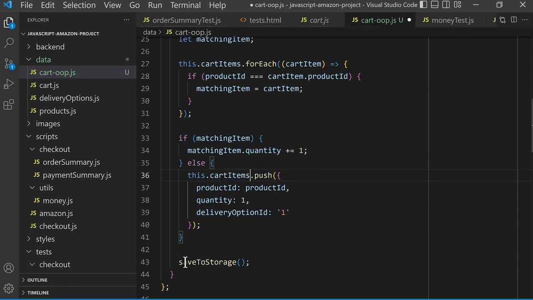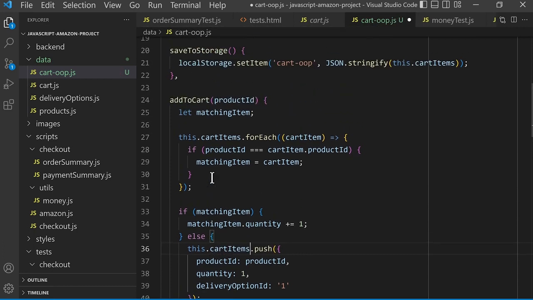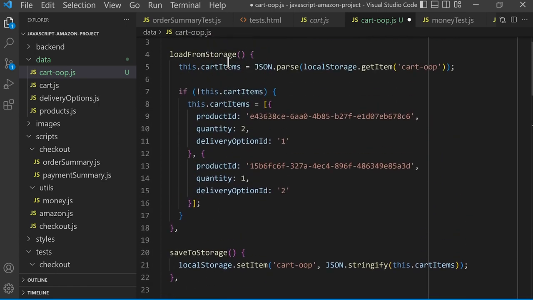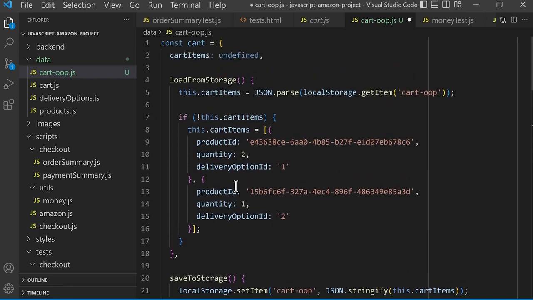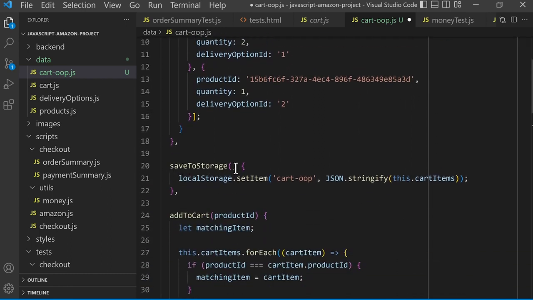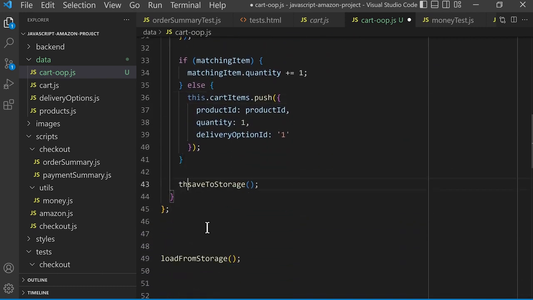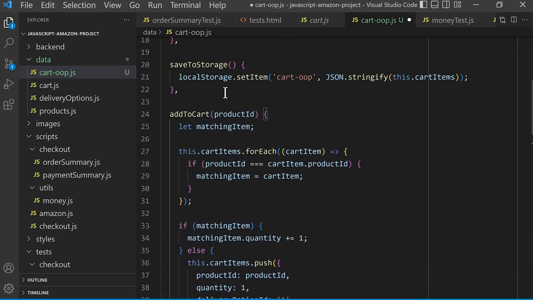And also the function saveToStorage was moved inside the object. So now to access this function, we're going to get the outer object again using this and then dot saveToStorage. So down here, we'll add this dot in front to access the function inside the object.